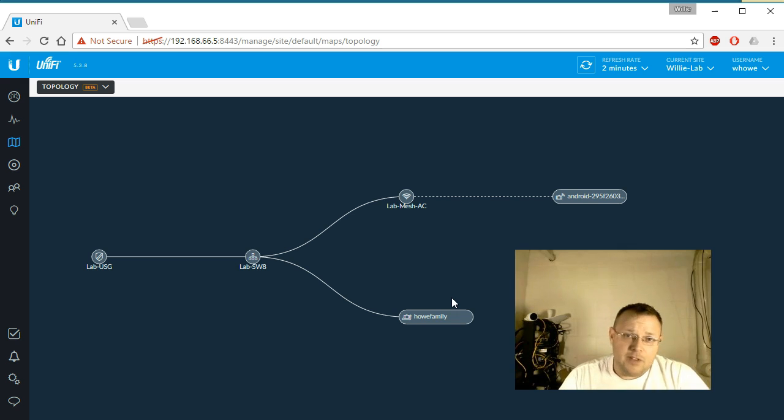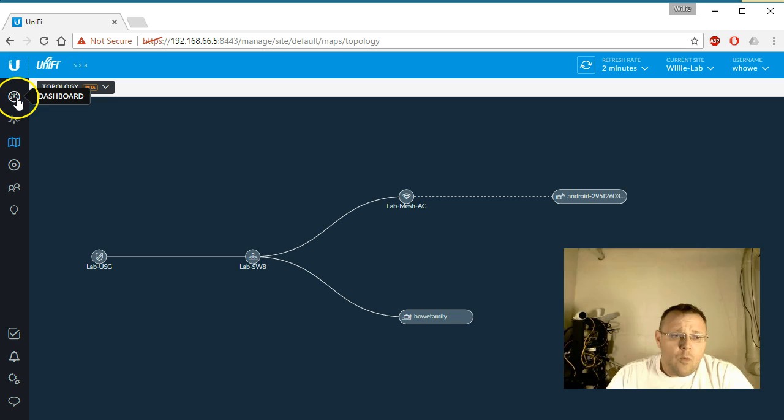Admittedly, this could get busy depending on the size of your network, but Ubiquiti is working to refine this, and they're taking user suggestions on the community, and they are really fine-tuning this, and it is going to be a fantastic tool. It's a fantastic tool now, so it's only going to get better.